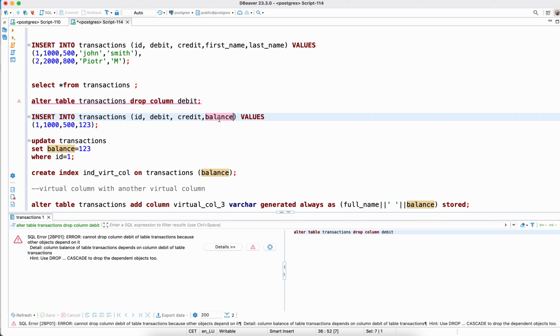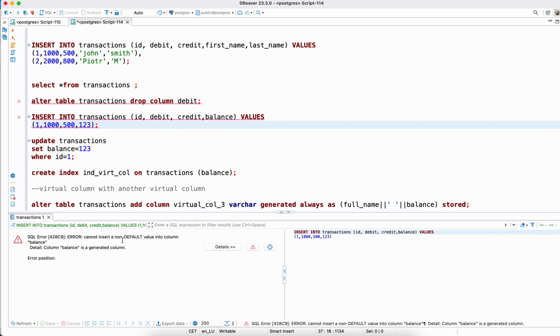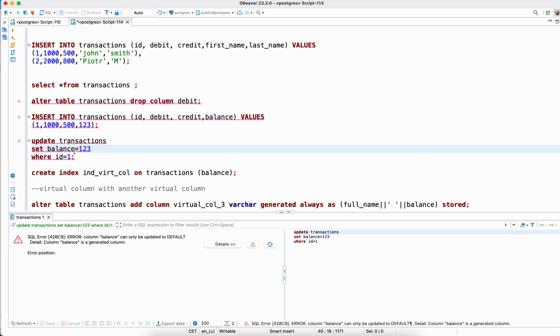Balance is a virtual column, so you cannot insert a non-default value into the column. Similarly, you cannot update the value of balance, which is also a virtual column. If you see here, balance is a generated column. That's the error message, right?